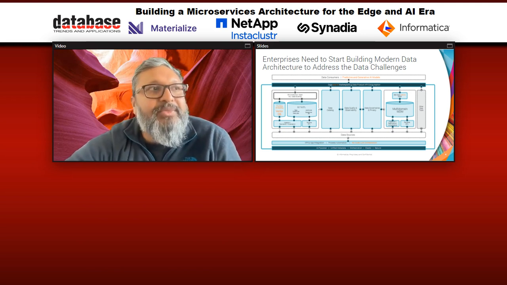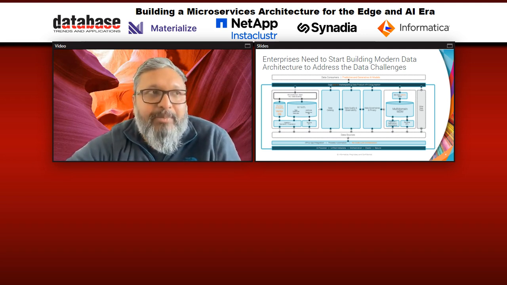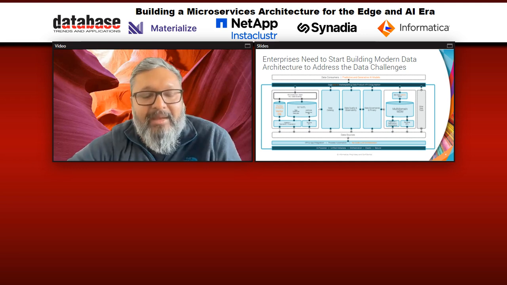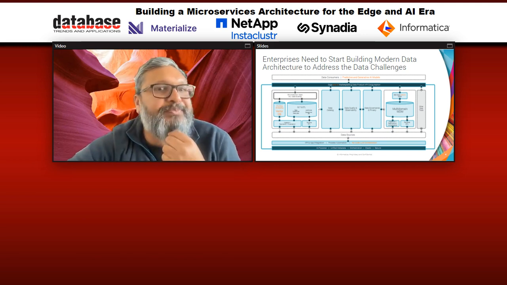applications, right? So especially for microservices at the edge, this architecture enables decentralized data access and processing. It provides clean, integrated data that AI models need. It supports real-time, batch, and event-driven architectures that are very important for edge applications. Basically, to summarize in short, this modern data architecture is the foundation for successful microservice deployment at the edge, enabling real-time intelligent applications that we are discussing in this webinar.